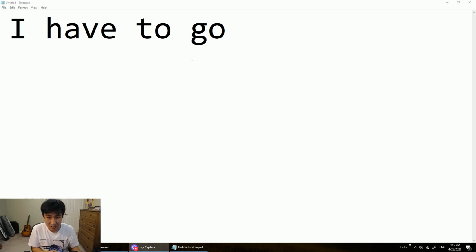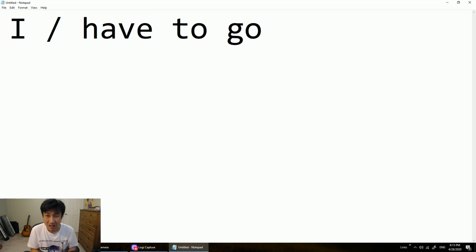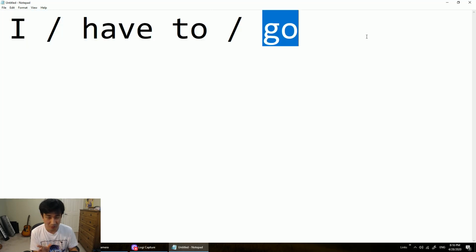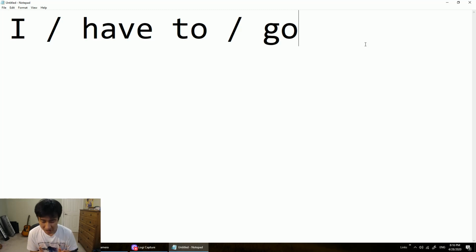And now try to separate each word like so. And I would argue that "have to" is kind of like one word because you can't really separate it. I'll show you what I mean later, right? Now that we have separated all these words and "have to" is basically one word, think about what type of category each piece is in. Like each of these pieces, here's one piece, two pieces, and three pieces, right? So what kind of category would "go" be?